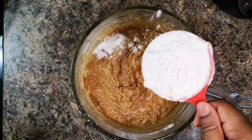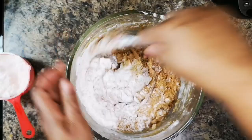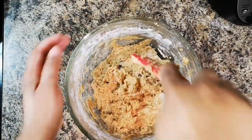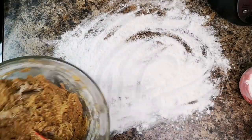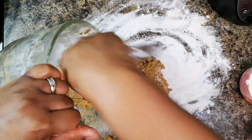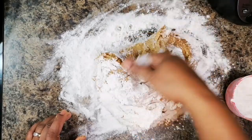I'm gonna go in now with a little bit of flour. And I'm gonna mix it because I want it to form. All right guys, when you get it like this is good enough, all right? And I'm gonna scoop this out. Go ahead and dust it with the flour. Put a generous amount, all right? Don't be scared. And you wanna knead it, all right?